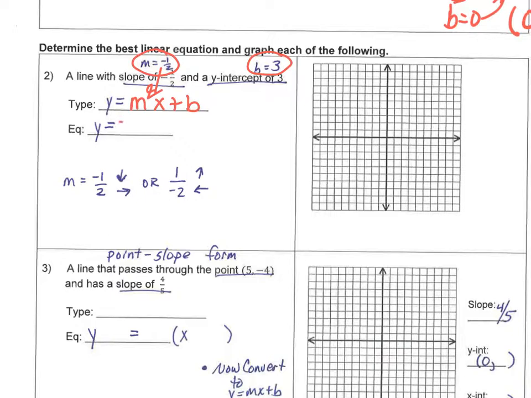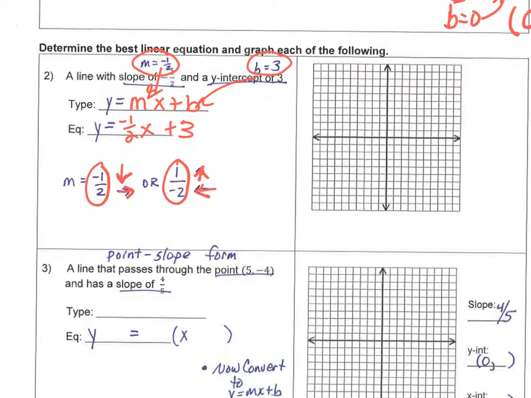And then I just plug the numbers in. So m is negative 1/2 x, b is 3. My finger changed the page. And so I know my equation is y equals negative 1/2 x plus 3. Now when I take a look at that slope, I know the slope is negative 1 over 2, or I can write the negative in the denominator. Either way is correct. If I write it in the numerator, then I'm going to go down 1, right 2. If I write it in the denominator, then I'm going to go up 1, left 2.